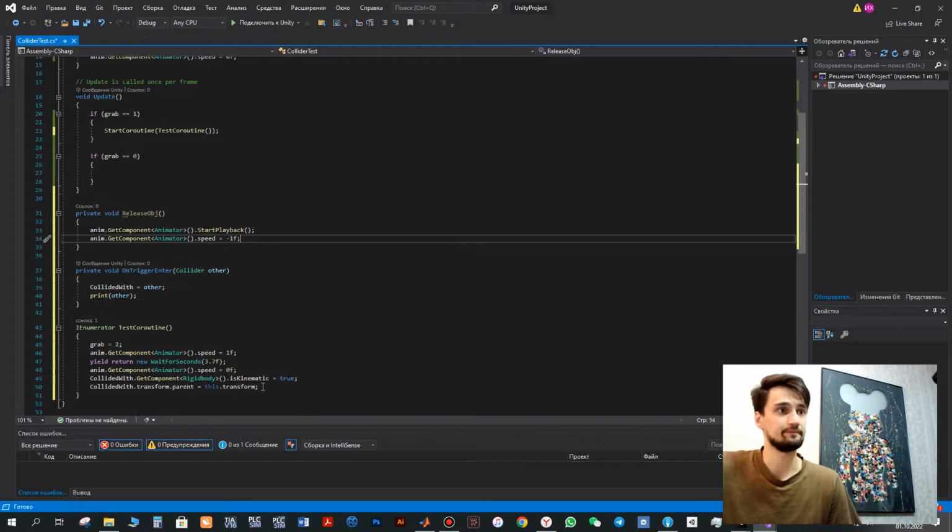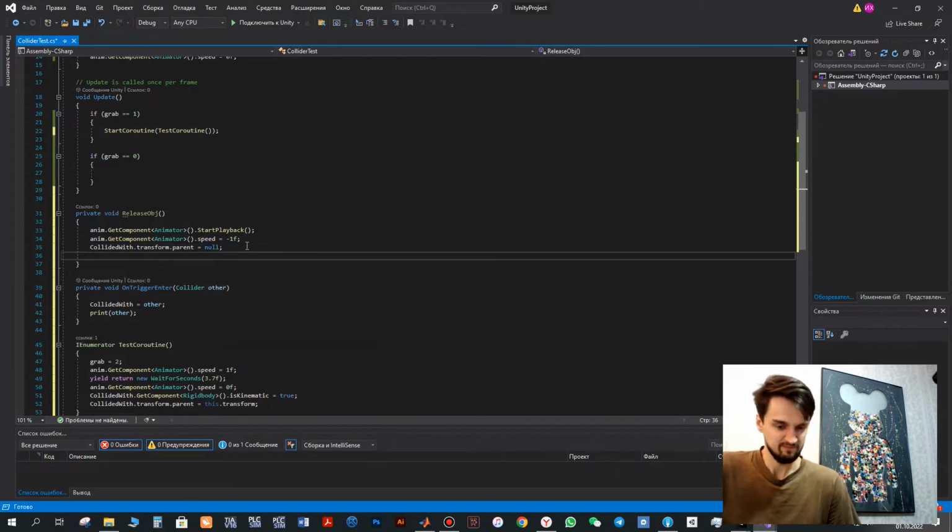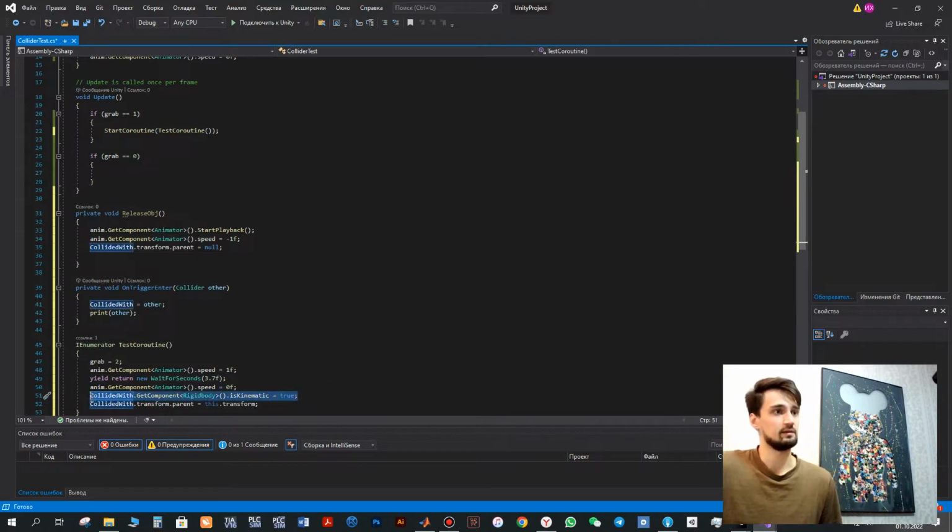Next, we unparent our component from the sphere. So we set parent equal to null. So again, this object won't be a child of any other object. And next we set is kinematic to false.